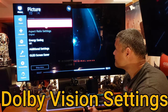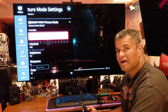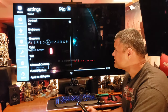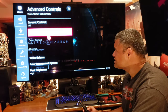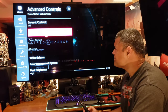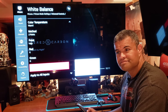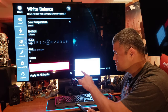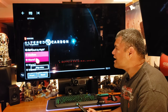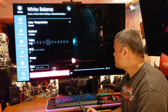My current settings. Run Cinema Home User. 100 light, 100 contrast. 50 brightness, 0 sharpness. 50. Advanced controls. See, no dynamic tone mapping. Off, off, white balance. Same thing here, negative 12 for blue. Everything else is the same. No D-Nice settings, just that. Warm one. Warm two. Apply to all inputs.